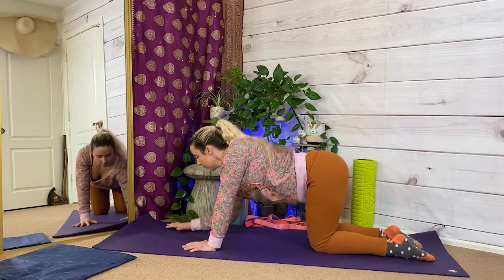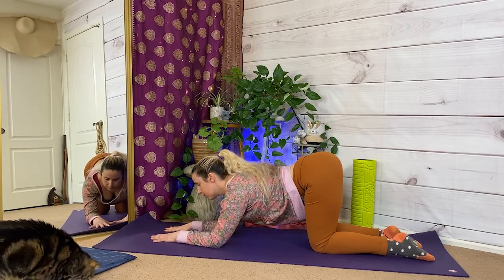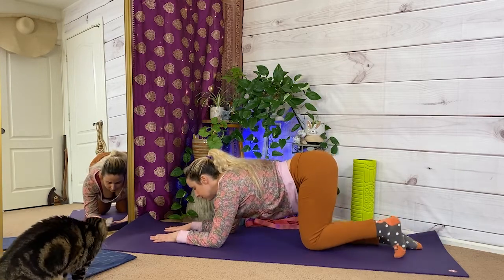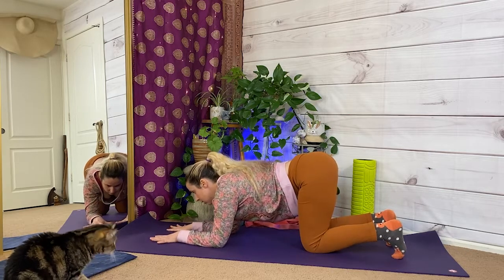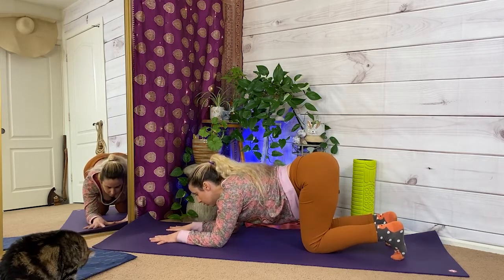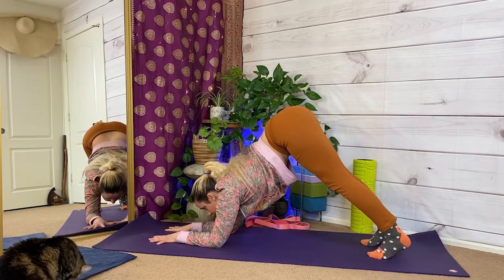Dolphin. Lower your elbows onto the ground, arms parallel to each other. Grip with your fingers. Whenever you feel ready, lift your hips up into the sky. Straight legs, feet hip distance or further.